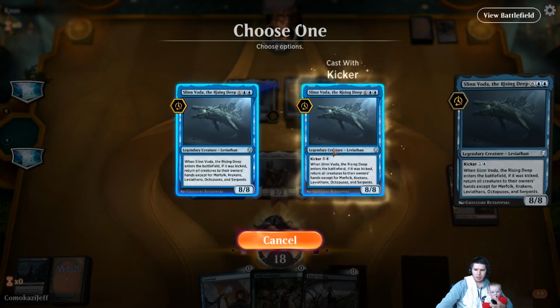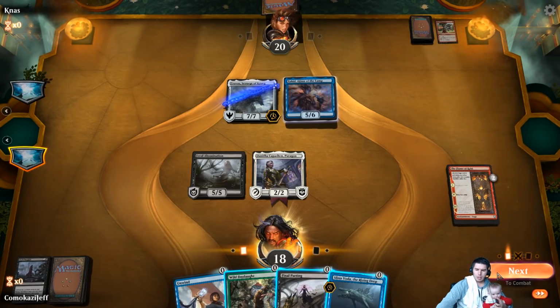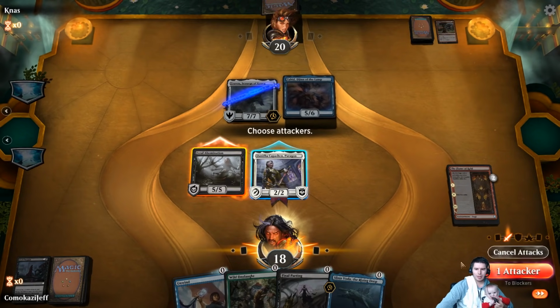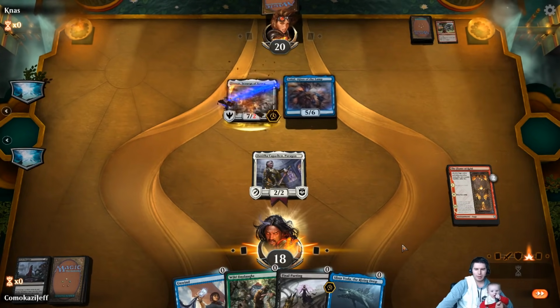So, actually, wait, cancel. We don't have any way to give it haste, so let's actually swing in with this first. See if we can kill either of their guys. So they do trade off with the Traxos. Okay, we're fine with that.